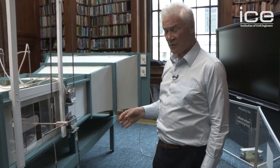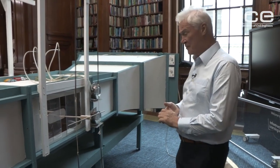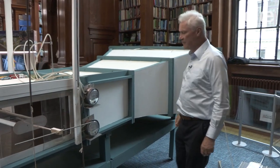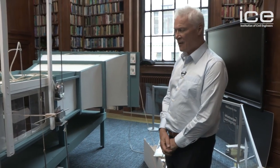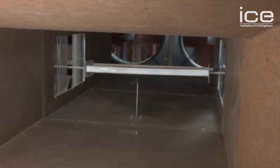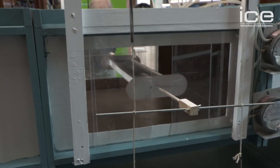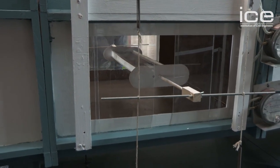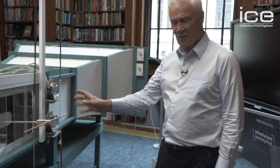Okay, so here we have a model of the Tacoma deck. And as we said, the Tacoma deck was basically two bluff plate girders with cross beams and a deck between. So we'll just turn the speed on very low. And the problem with this shape is because it's not aerodynamic, it immediately has vortex shedding off the edges of the girders. Now when this eddy shedding coincides with the frequency of the deck, it begins to twist. The deck has very little torsional stiffness, and so immediately you see, even at a low wind speed, the deck is starting to move.